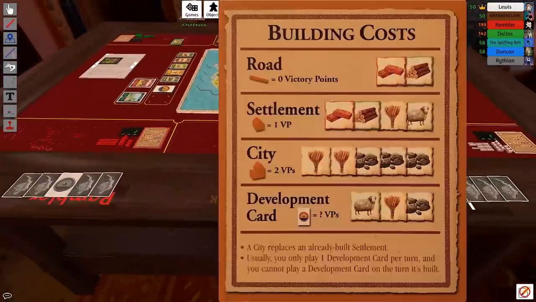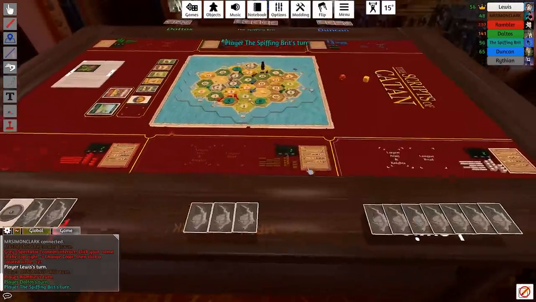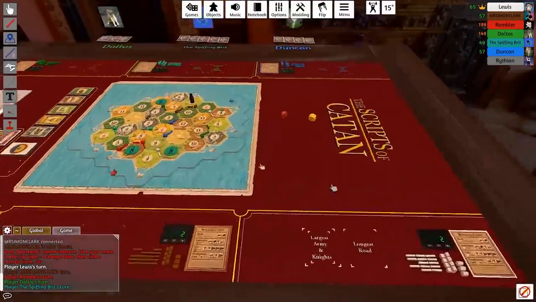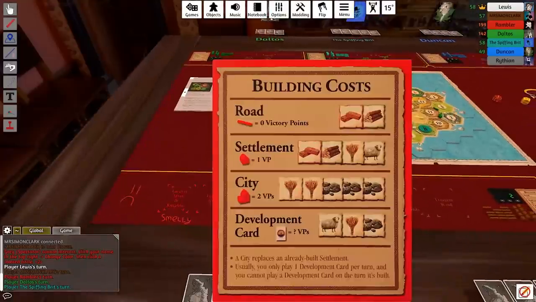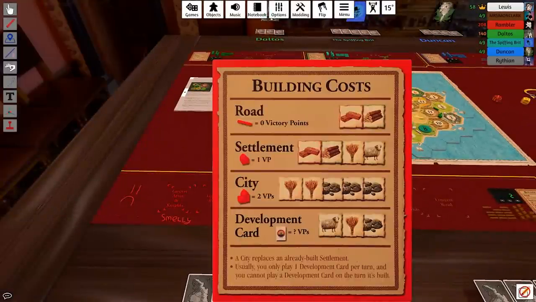Did Alex roll the dice in his turn? Yeah. What did you roll? I forgot. He rolled it ages ago. I think it was an 8. Yeah. Okay. It was an 8. It's 2 8s. They were glowing green.